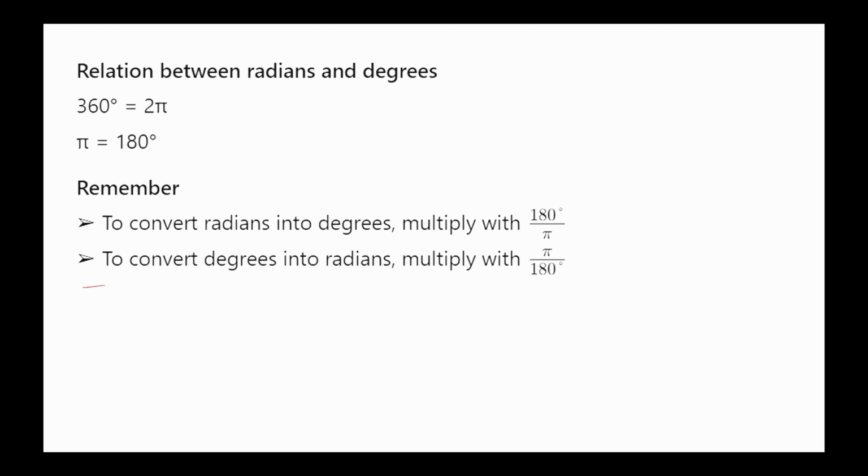Now there are a few standard radian and degree conversions which you should remember. Again, you have already done all these things. So let's say if I have pi by 2, it is 90 degrees, pi by 6 is 30 degrees, pi by 3 is 60 degrees. Of course, you can simply multiply them by 180 by pi, and you'll get the degrees that we are talking about. And then pi by 4 becomes 45 degrees. These are just some standard degree and radian conversions which are mostly used in our questions, so you must remember these.